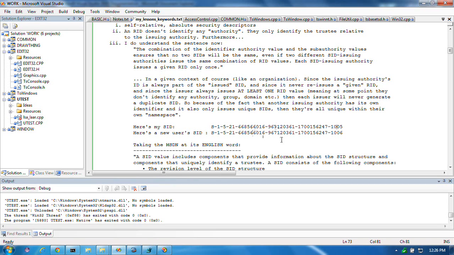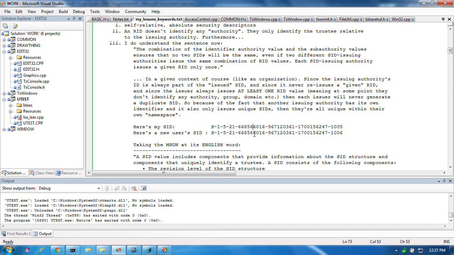Because since these are all the same, and it says that a SID issuing authority issues a given relative identifier only once, none of these can be RIDs, because this is the same issuing authority.